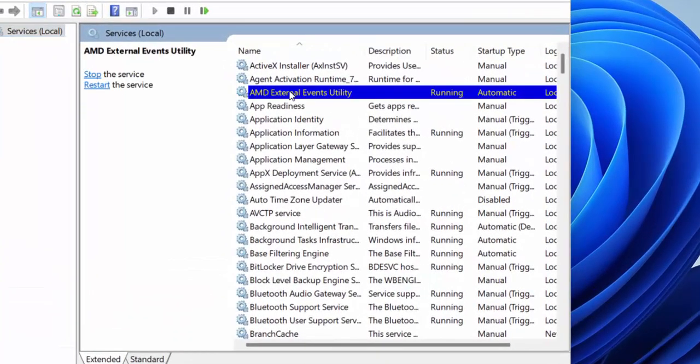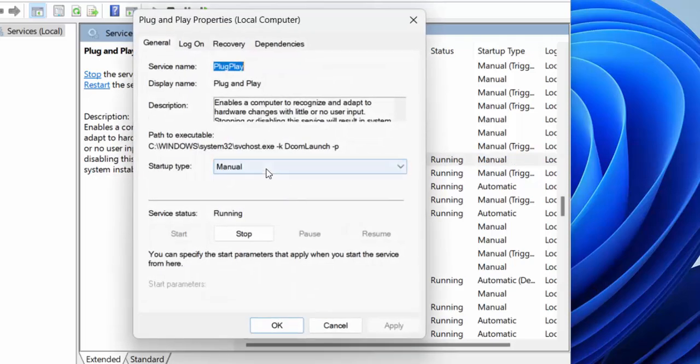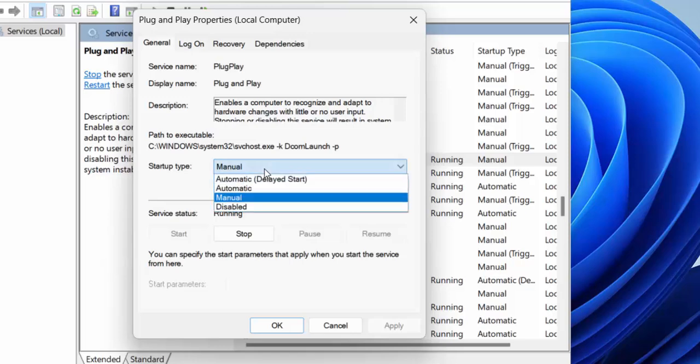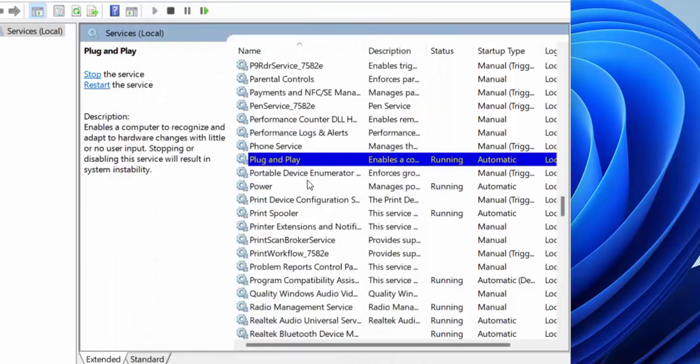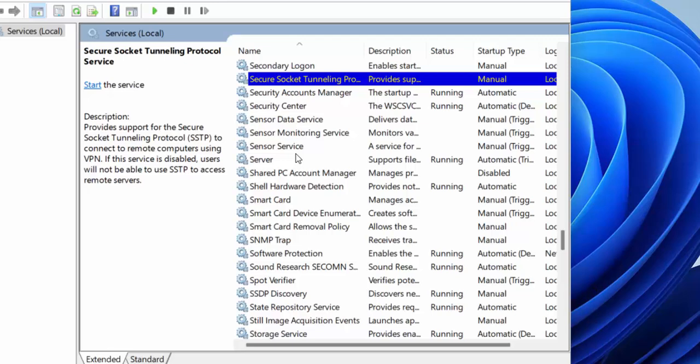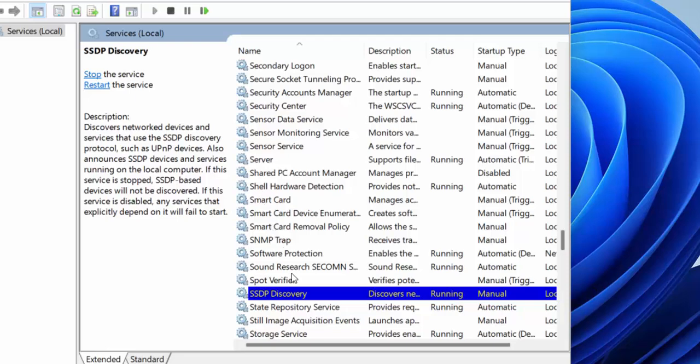Then after, just search here for Plug and Play. Double click on it. It's written here as Manual. Just click on Automatic here. Click Apply. Click OK. And then SSDP Discovery.